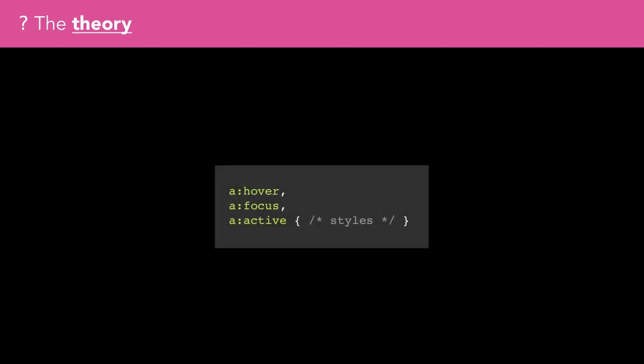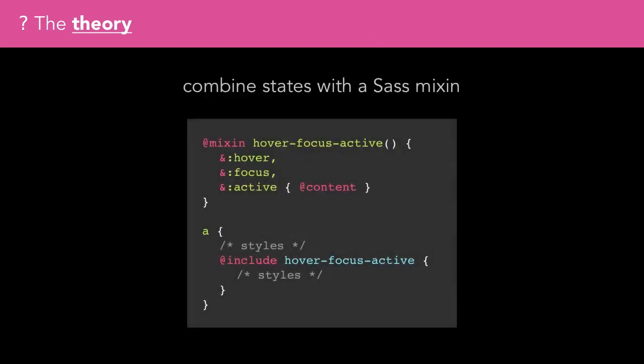We can comma separate these in our CSS as follows. If you use a CSS preprocessor like Sass, you could create a mixin that would output these three comma separated pseudos for you without having to write them out all the time. Now your state-based styles will show during keyboard interactions on elements that can be focused or made active.